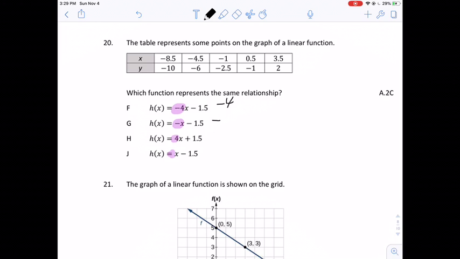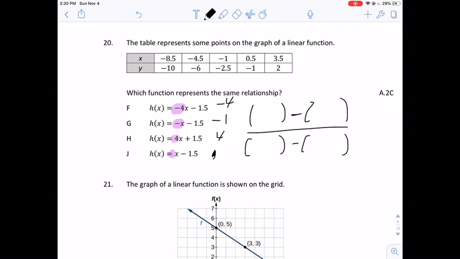The slope here is going to be -1. The other slope is going to be 4. And then the last slope is going to be 1. So now that I know that all 4 answer choices have different slopes, I'm pretty sure that if I just use the equation to find slope, I'm going to get a slope of either -4, -1, 4, or 1. So I'm just going to put in some numbers here.